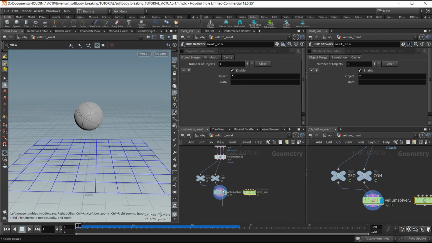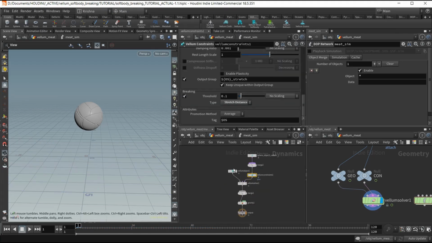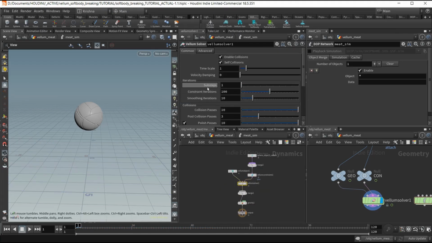And I want to mention one more thing, right? So if you look at the sub-steps, I left it at 1. If you change this to 5 or something, you'll get more stability. However, you will see some jumping, okay? So I'm going to leave it at 1 for now, but you can play around with that, all right? It's the same with the sub-steps in here. It's exactly the same, identical. Right, I'm going to run this .NET sim, and I'm going to come back.